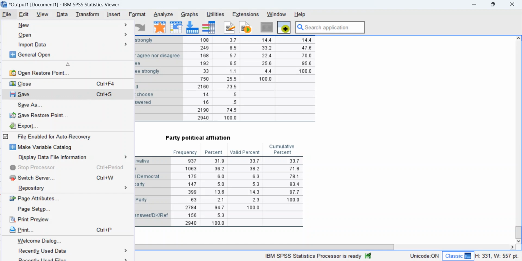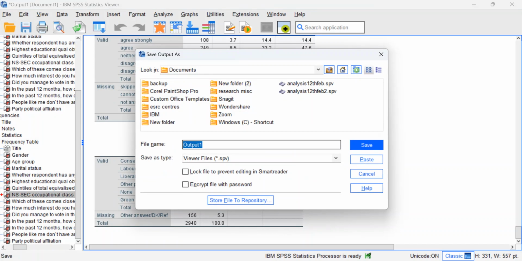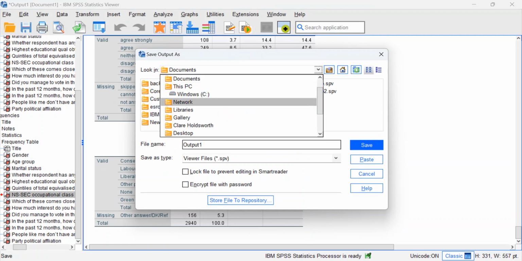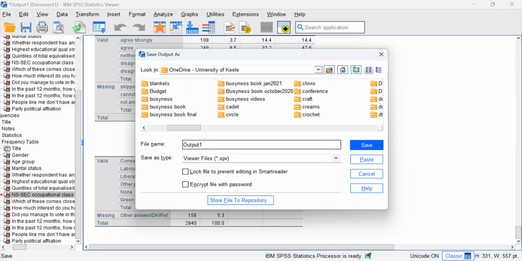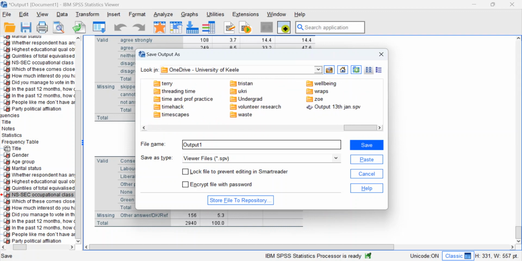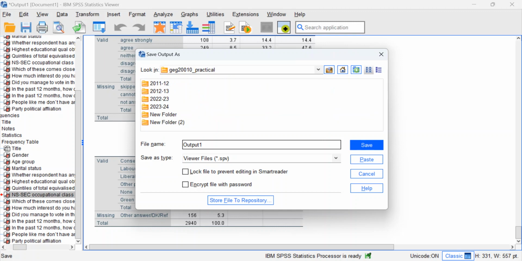So you might want to start off by saving your output file. A good tip for output is that I don't want to save it here. I do want to save it in my OneDrive. I'm just going to find the folder that I want to put it in. You have to excuse me a minute, I have to move through a few folders.